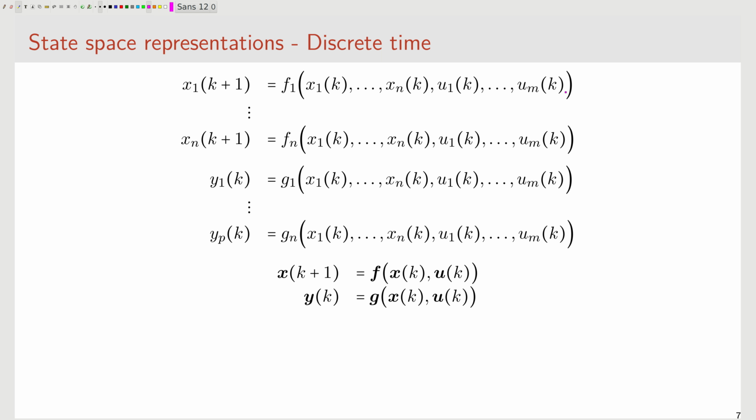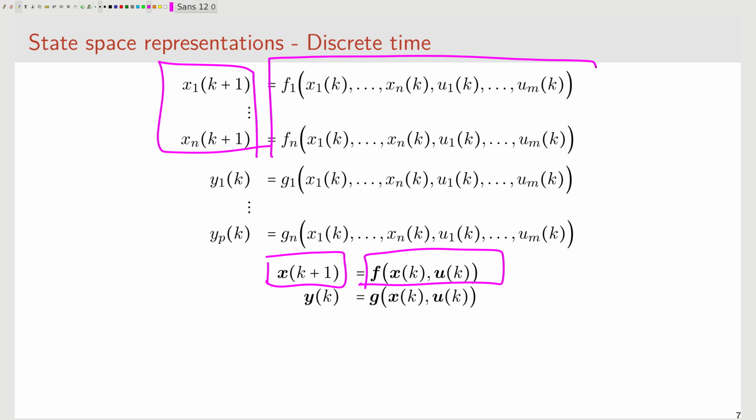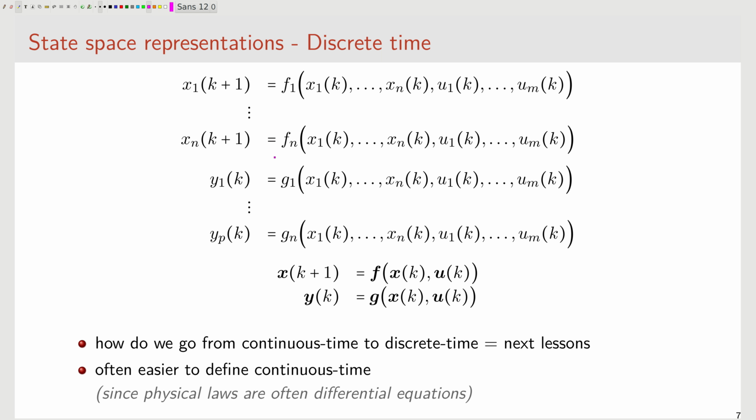As before, we are using a compressed notation where we have a situation like this one. Of course, this will indicate this vector here, this will indicate this matrix here, etc. Okay, so we saw something that is x dot equal to f of x, u and y equal to g of x, u, and then we might have another alternative version here.